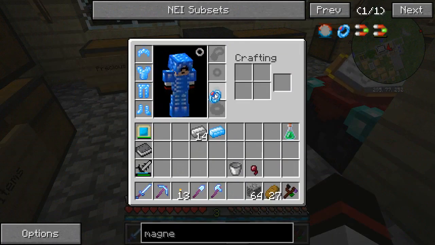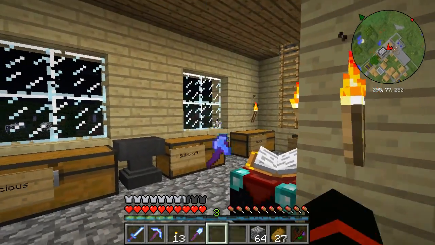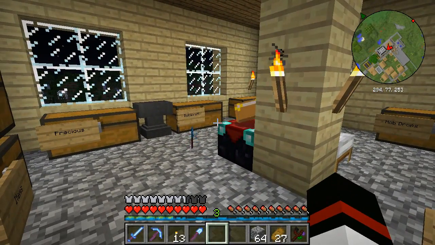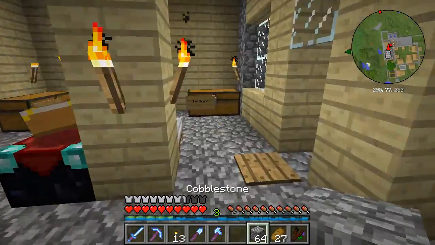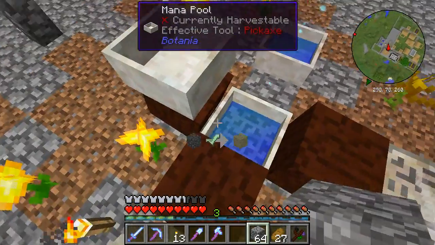So open my bauble slot, stick the ring on, and now you chuck something, whoop, and it'll come back to me. That's going to be really handy for building and a whole lot of other stuff that I do, where I, you know, tend to drop blocks down.